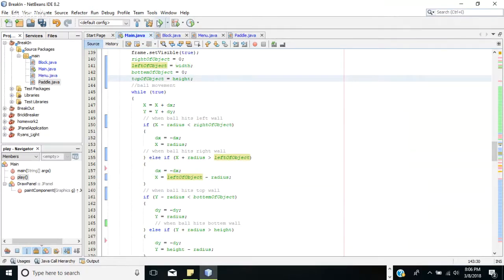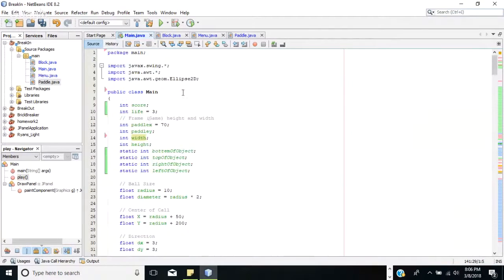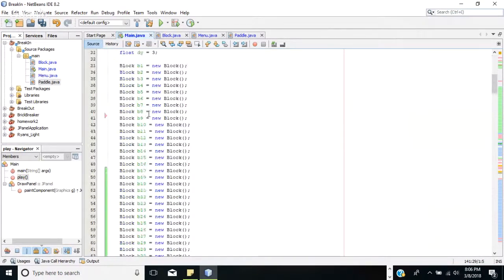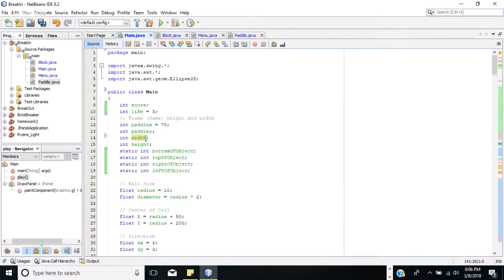Yeah, but now let's go search for the word width in this file. So just visually kind of go up and down and look for width. I think we have a bunch of widths. There's one right here. That's the declaration. That's fine. Oh, you know what? Here you go. Comment those two out. Comment out height and width because we don't need them anymore.